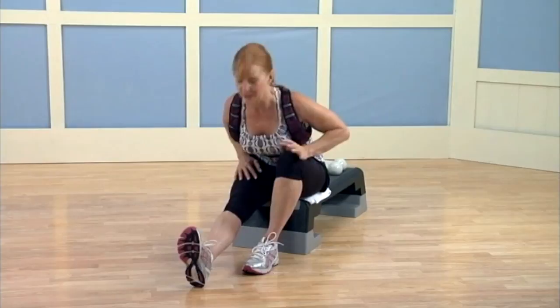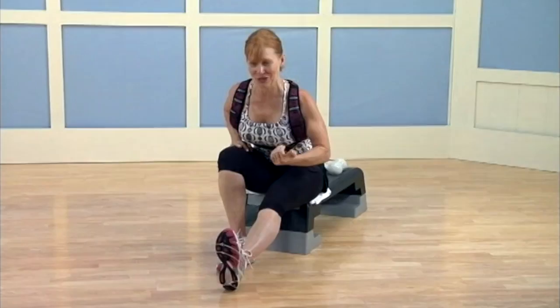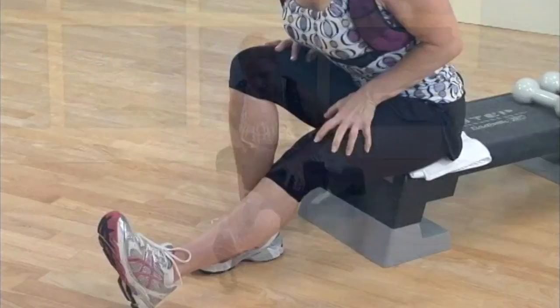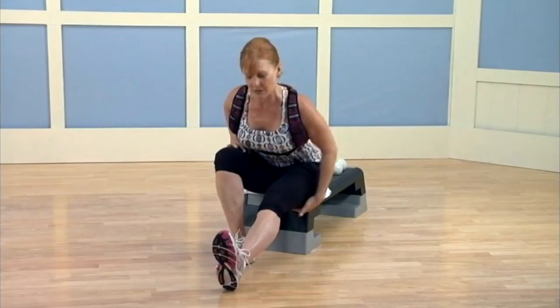Four beats of music for one count. Other leg, lean forward. Remember, undulate and pitch. Stay there, good. Pull that toe back toward that shin, lean forward. You're gonna feel the stretch under there. Now, if you tighten that quadricep, it helps the hamstring feel safe, so it'll let go and engage in that stretch. Stay there. Lean a little forward, push those hips back, keep the chest lifted. You get a good stretch back there. Put your hands in the air, now that's it.